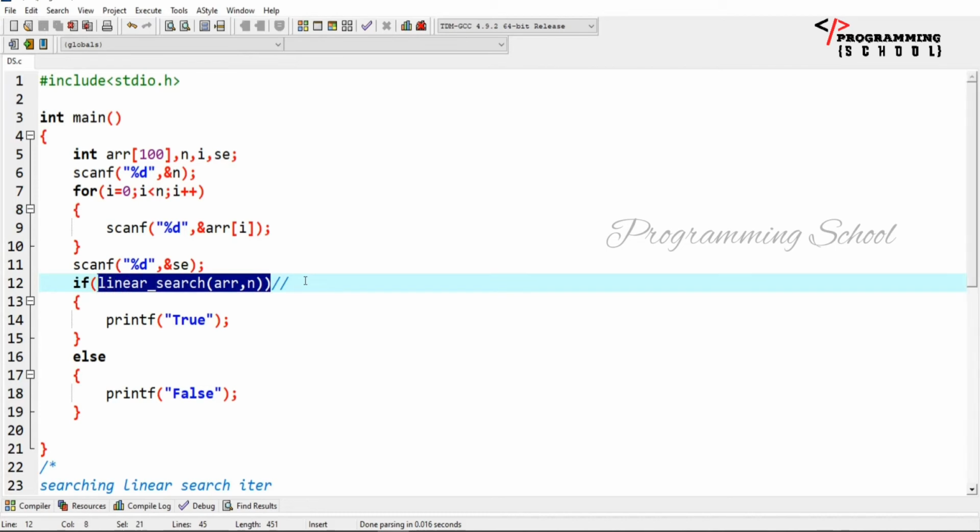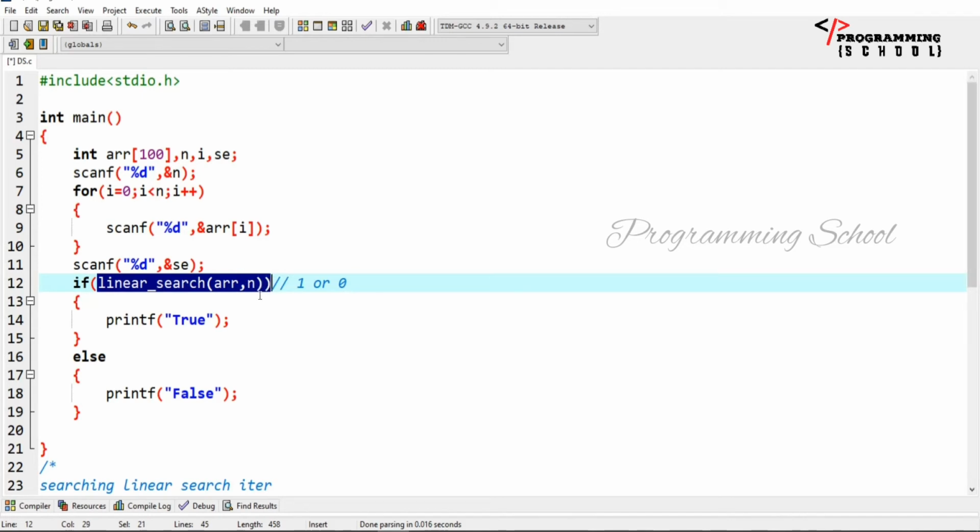This is the function call, and the function call is working as a condition in the if block here, right? Yes. Now the function call is working as a condition here. That means definitely the function call has a return value that is either 1 or 0 in C programming language. In Python or Java, it is going to be true or false. Okay, that means definitely this function is going to return either 1 or 0.